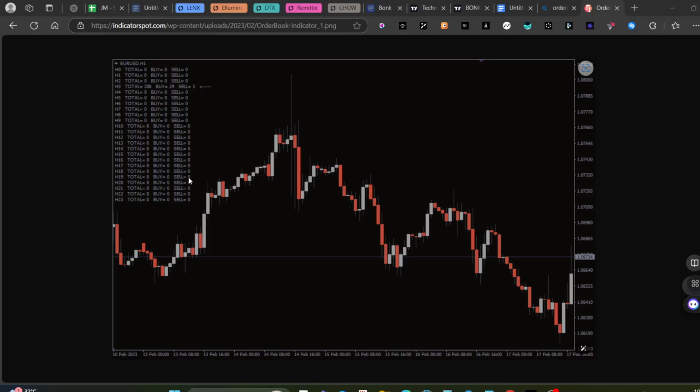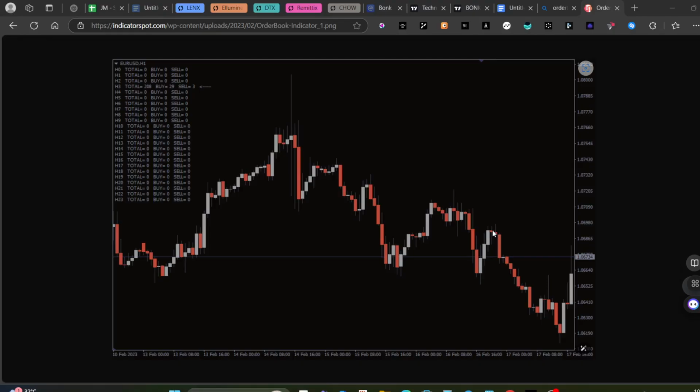Another useful strategy is to look for volume surges. A sudden increase in volume could signal the entry of major institutional players or potential breakouts. If you see this kind of surge, you might want to wait for a slight pullback and then jump in once the price action confirms the new trend. Now, this is especially true when paired with other technical indicators such as moving averages or support and resistance levels to confirm the market's direction.